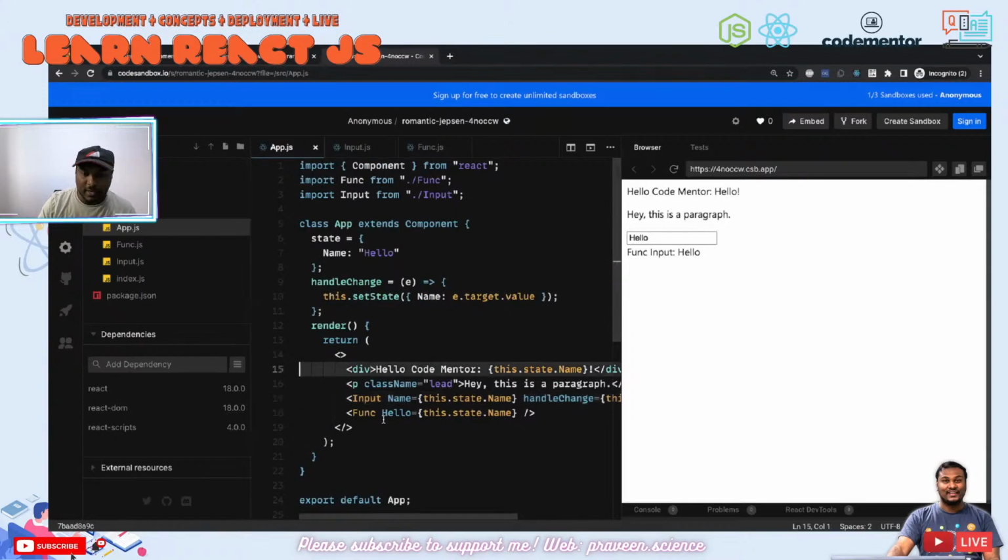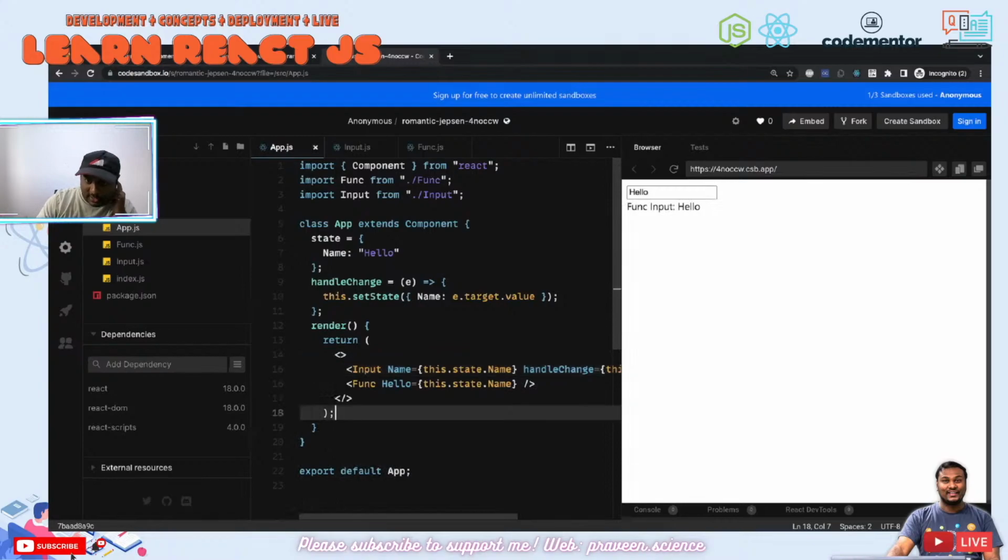By the way, this is my question most of the times. There is an input here, there is a display here. So how would you change the display? This is another component, and this is one component. If you do any changes here, how would you change it? This is the answer: you will be lifting up the state, and then you are going to give the value to one component, and you would be giving the output to another component.